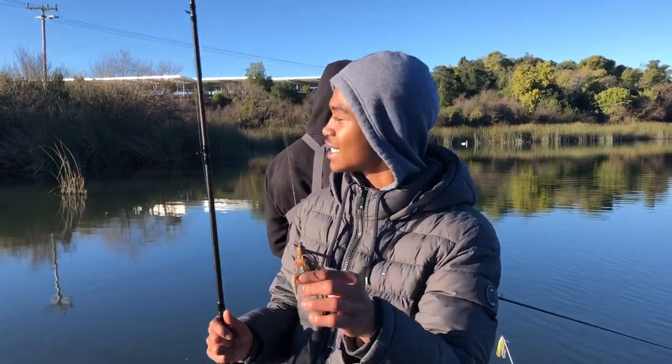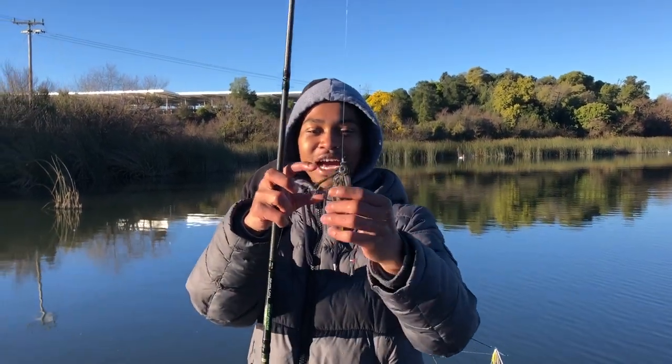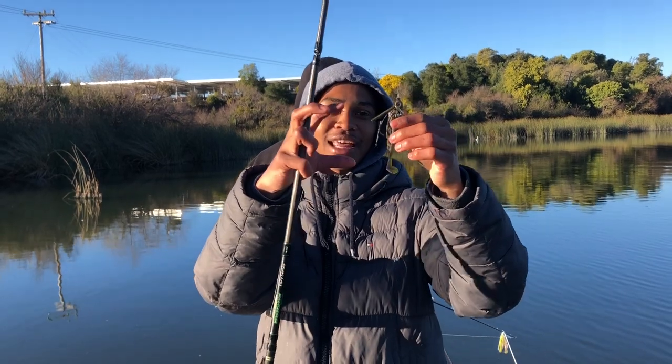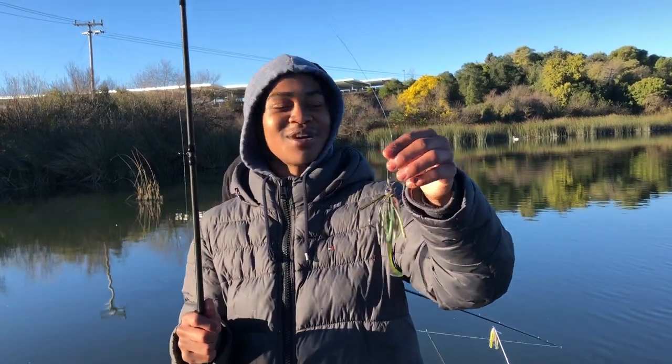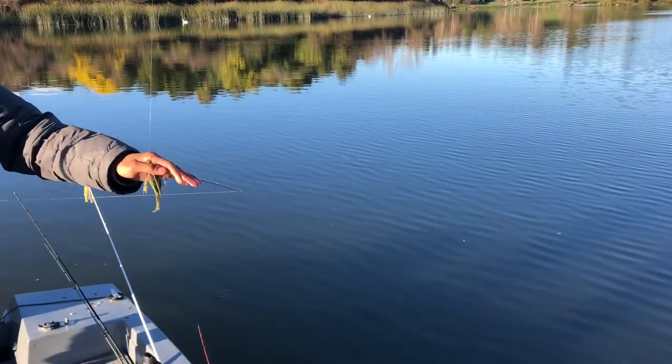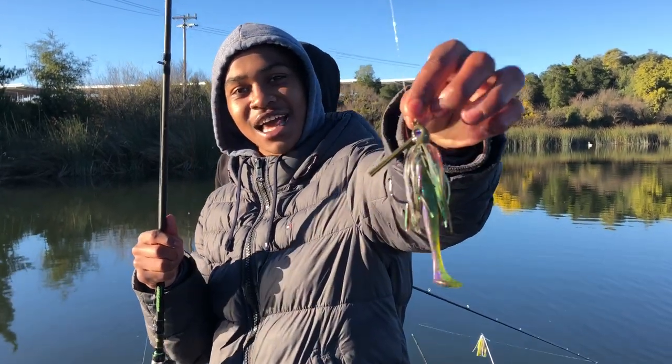If you match the hatch, any type of hatch, either you gotta shorten up your profile or make it larger. What do you mean by match the hatch? Some people might not know. Whatever's in your water, the bait fish, you gotta try to match it to the T. You see that? That looked like a bluegill for real, huh?